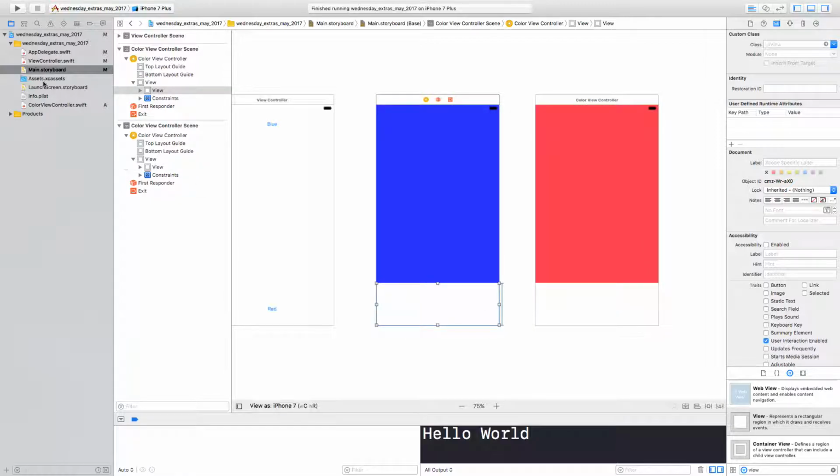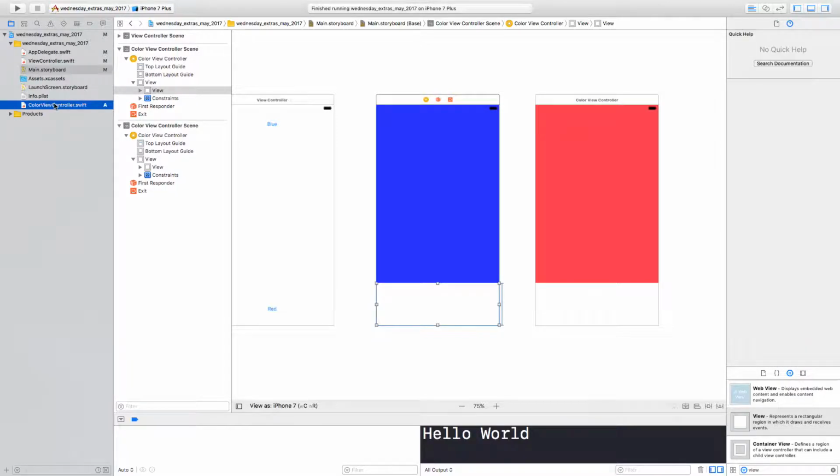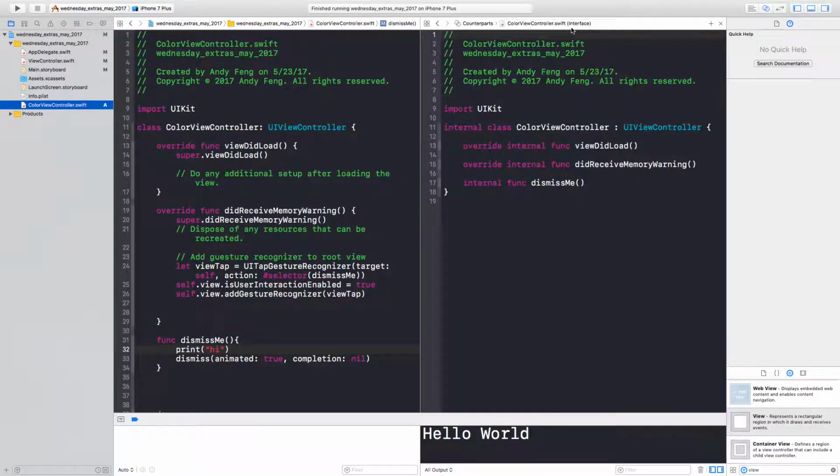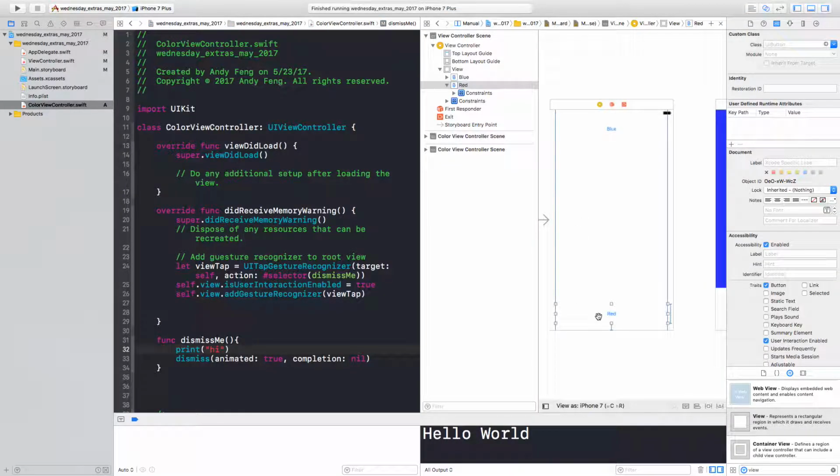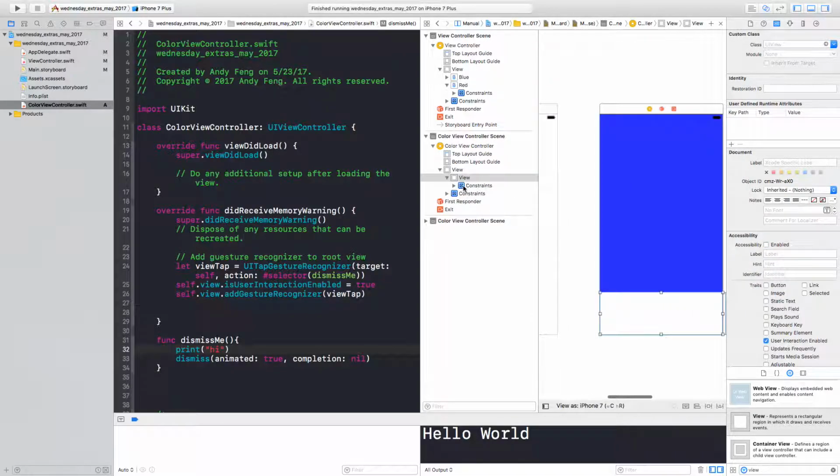Okay, so we're going to have this view over here as an outlet.